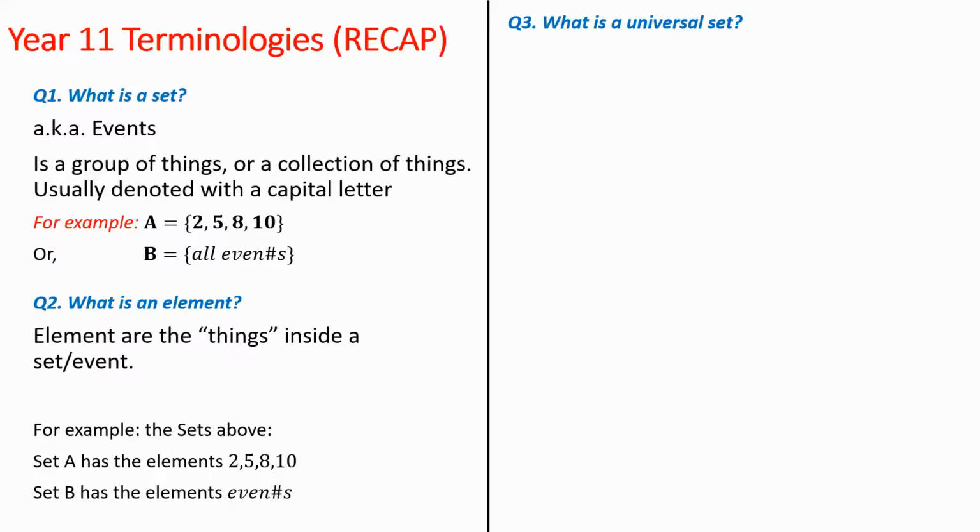The symbol you generally use is that little squiggly E that I did. How I do it is I draw a loop, and it comes in and it comes back out. It's called your epsilon symbol. You don't have to do it like that. Normally you can just do a little E, and that's fine. That E represents your universal set. So rolling a dice, for example, would have 1, 2, 3, 4, 5, 6. Using that symbol indicates I only have 1 to 6. I have nothing else. Then within that group, set A represents the even numbers, so 2, 4, 6. Set B could be 2, 3, and 5.